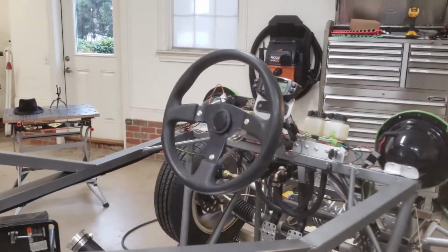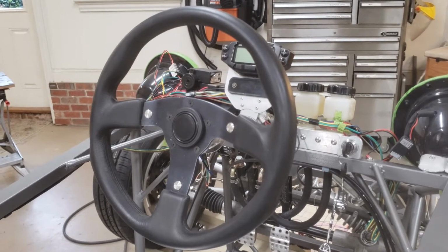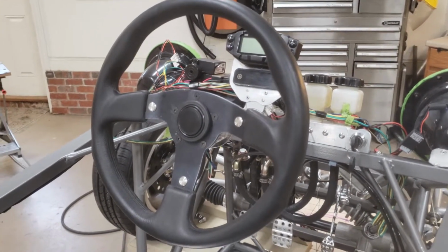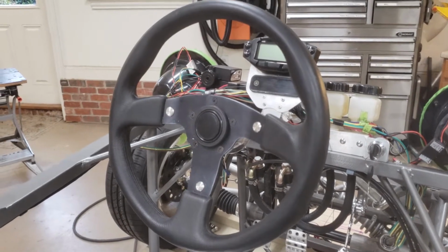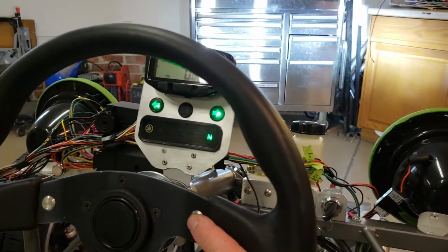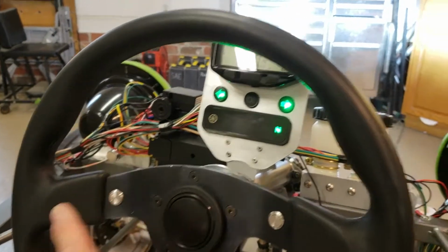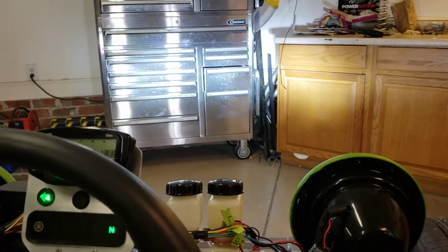To make the other controls simple, I put a number of them right here on the steering wheel. Of course, in the center, you've got the horn, but you see there's 3 other silver buttons on here. The buttons on the left and the right are your left and right signals, and the one at the bottom is the high-low beam. And if you want to use your emergency flashers, in other words, having both sides flashing, the signals are wired so you simply press both signal buttons and you'll get all your lights flashing, what we would normally call a 4-way flasher. When I press this button, it turns that light on. Press this one, left lights come on. Press the one at the bottom, and you'll be able to see the high beams come on, and of course a horn.